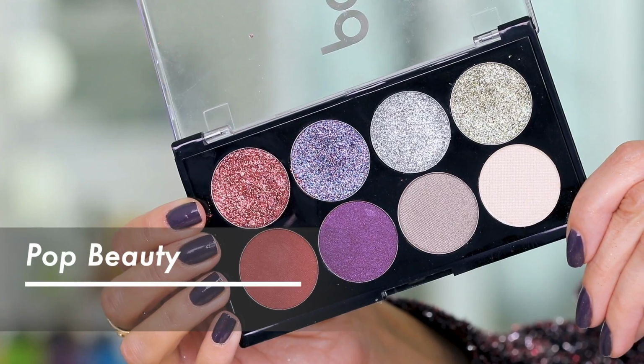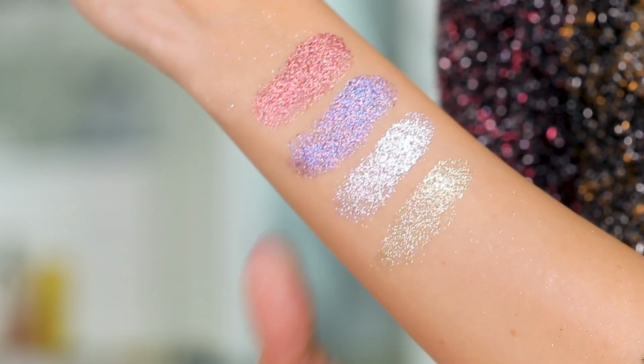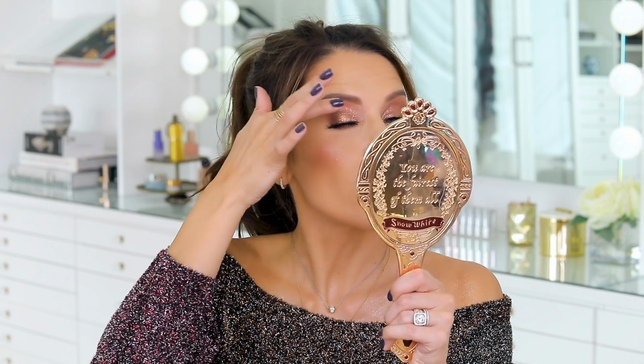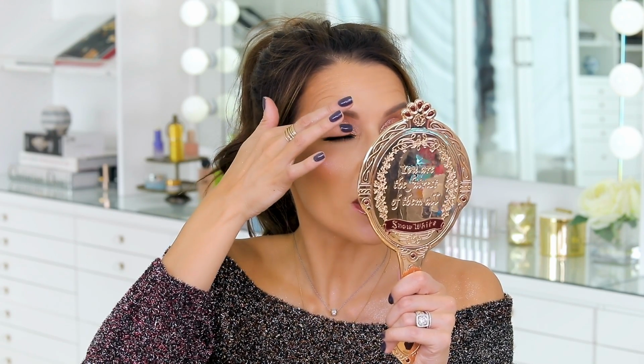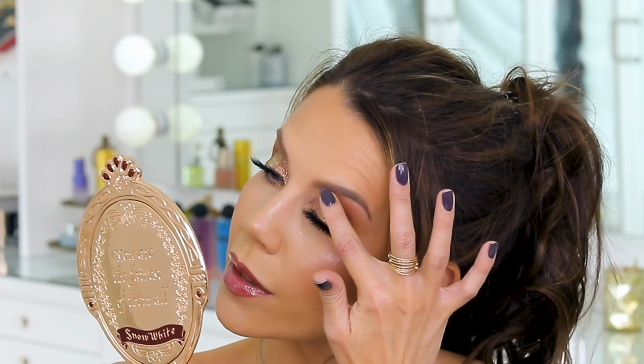Okay, moving on. Pop Beauty has gone and done a little palette like this, and with these glitters, we're going to put some more on right now. I really want to put this green kind of right in the center, and what I want to do is show you how this type of glitter where everything is already meshed together works so beautifully. You really don't have to do much. So you can really transform and change any look that you like very, very simply. You don't need a ton of product.